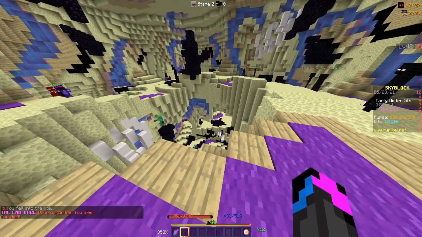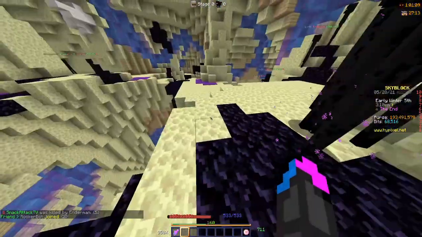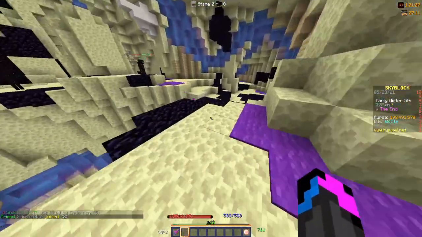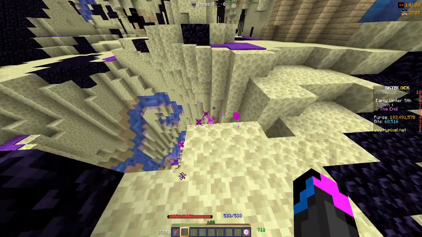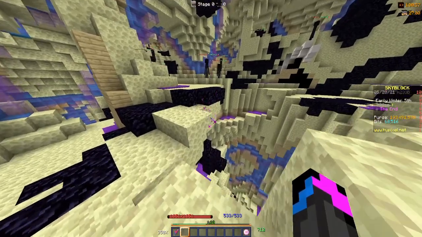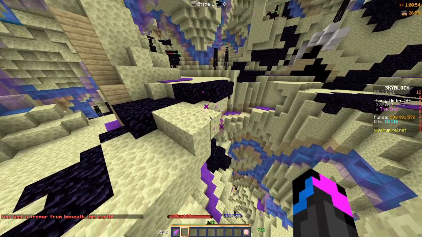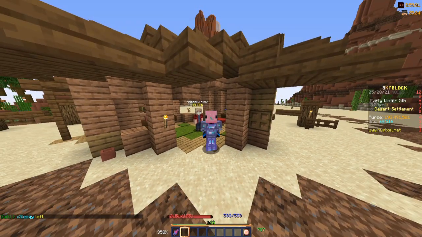Now, there is actually one more fish you can get in the end, and that is Shrimp the fish. Now, the way you get this is by jumping down the dragon's nest and going and finding these shiny blocks. Once you mine them, there's a really small chance to drop Shrimp the fish, and yeah, that's pretty much it. It's that simple.